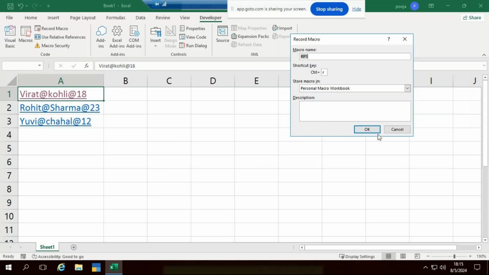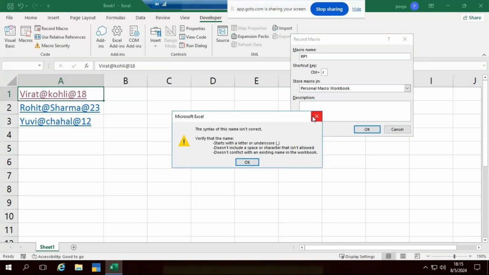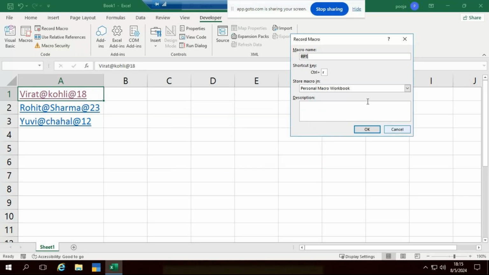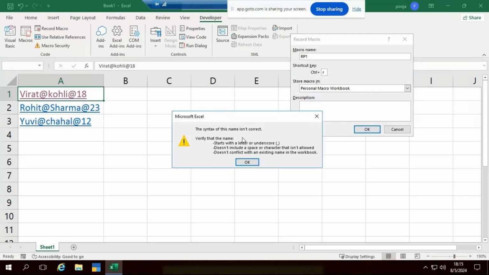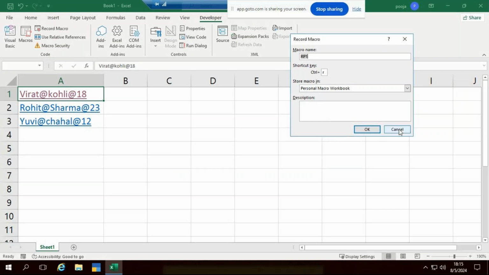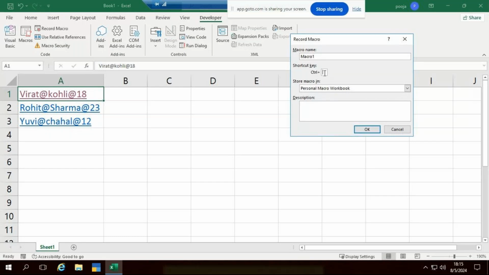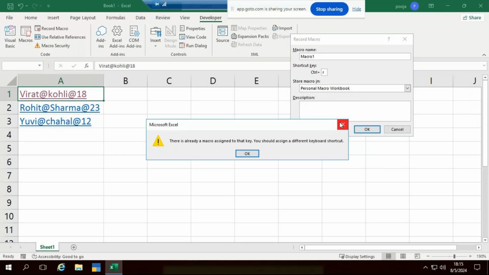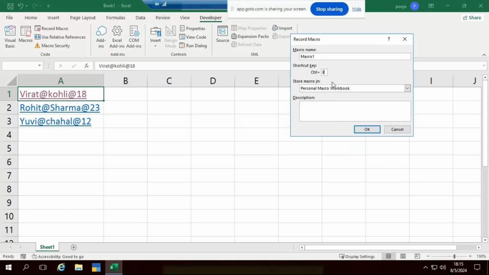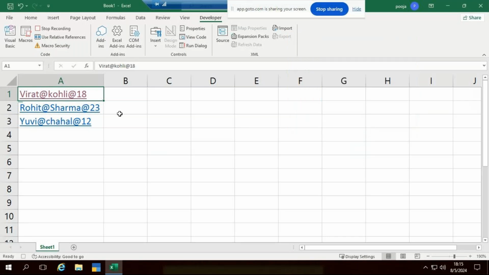Okay, already R is there, so I'll go for Ctrl+Shift+R. Now I'll select these things.